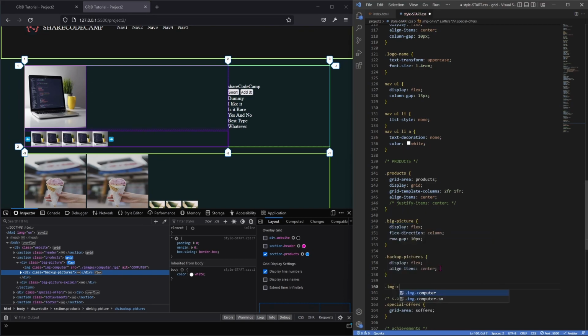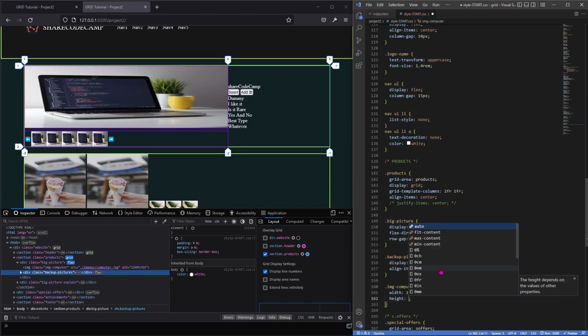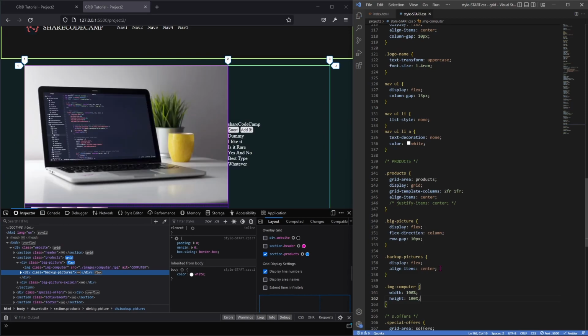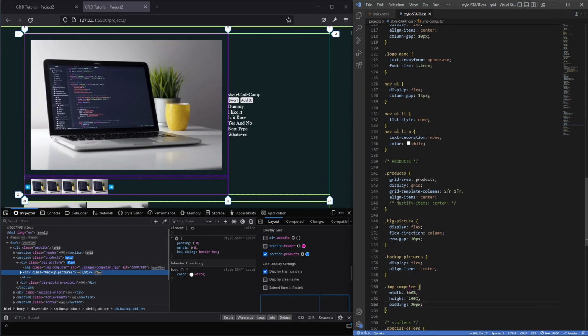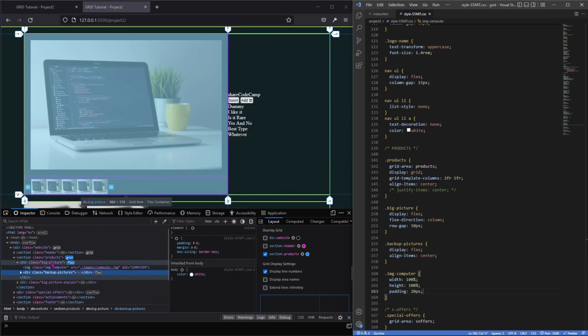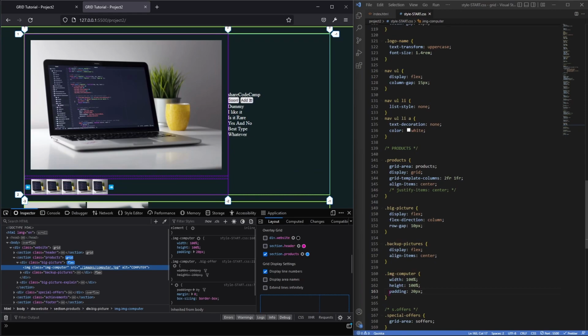Let's grab each image, these computer images, and apply the width 100%, save, height also 100%, and then the padding is 20 pixels. So now if I save, okay, we did this on this image picture.